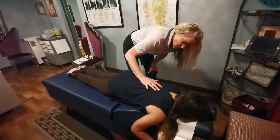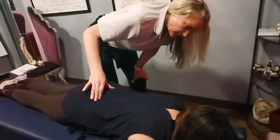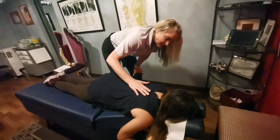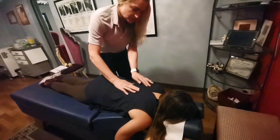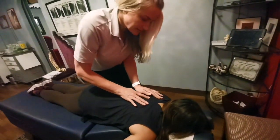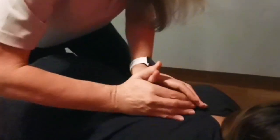Okay. So I'm going to adjust you right between your shoulder blades here, and then next your pelvis. As I have already explained, an adjustment sounds like knuckles cracking. That's just gas escaping in the joint, puts a quick stretch on the muscles to relax them, gets the joint moving properly, and takes the pressure off the nerves. I'll have you take a little breath in, and out, and a little pressure.